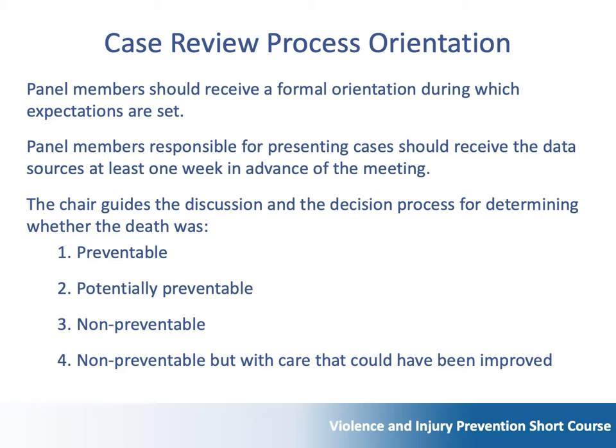The panel chairperson leads the meeting and guides the discussion and the decision process for determining whether the death was preventable, potentially preventable, non-preventable, or non-preventable with care that could have been improved. The last item, non-preventable but with care that could have been improved, may also help to identify opportunities for improvement in the system, even if the particular death in question could not have been avoided.